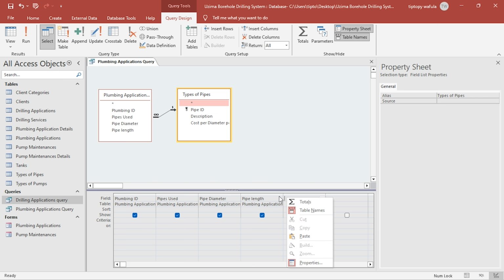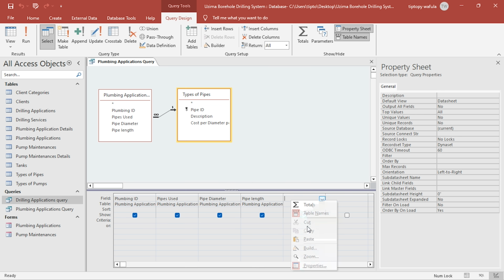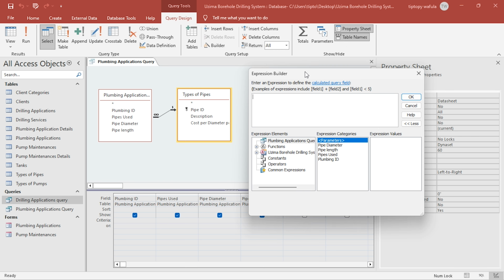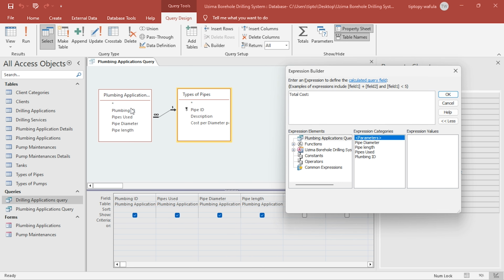So I'll come here, add a new column and say total cost.